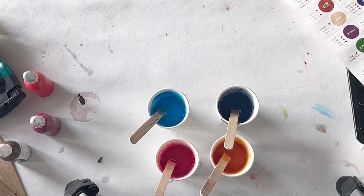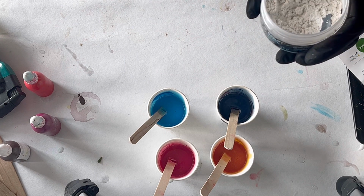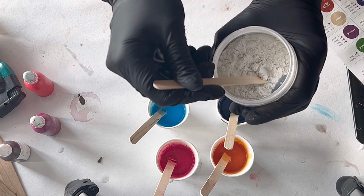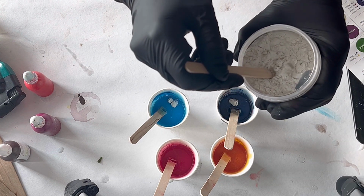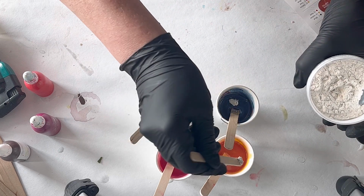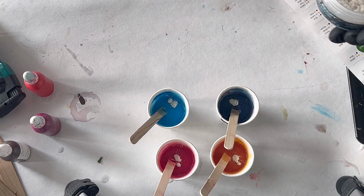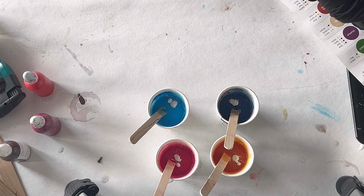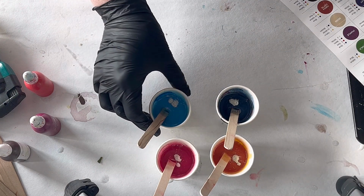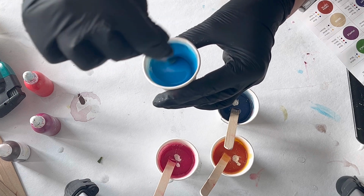So now I just need to get my pearl mica. And it's here, and I just add a little bit into each of the cups. Try not to put too much in there. So I hope it's rather equal. I mean, this little amount of powder you really cannot weigh, and it's also a little bit, you know, eyeballing. And these need to be stirred very well as well.